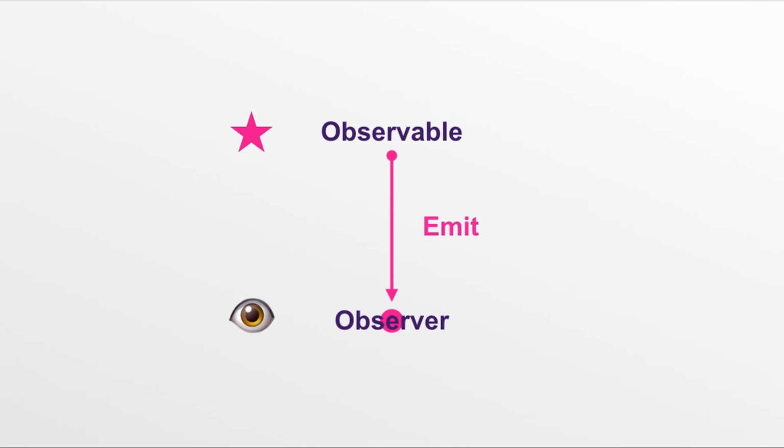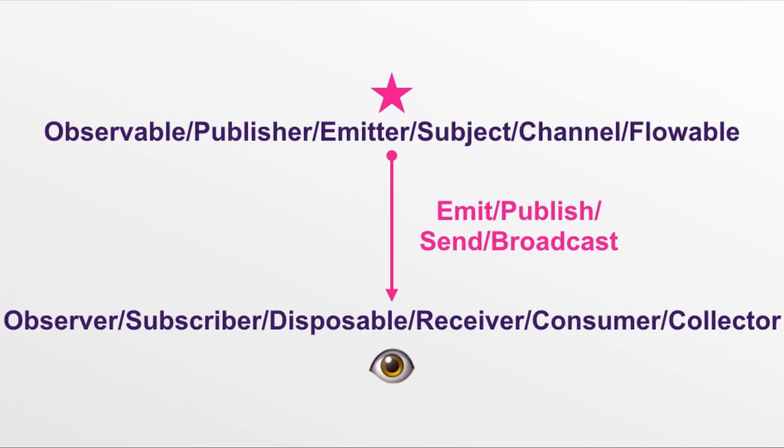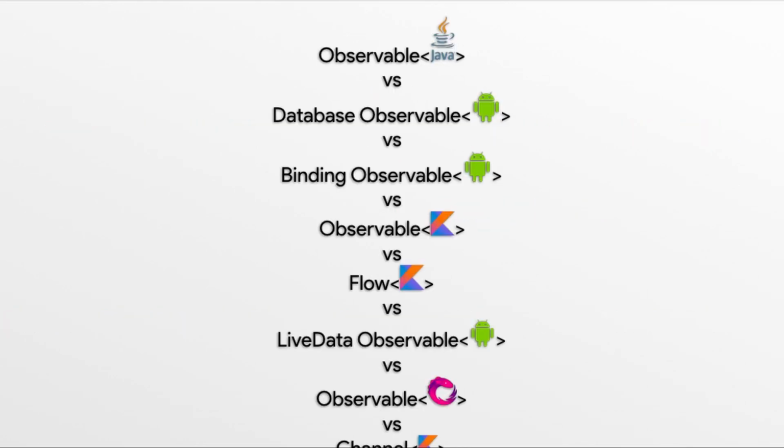And it does that. That's it. That's the magic of reactive programming, which sounds a little dumb, but the problem is that there are a lot of variations. All of these have subtle differences, where they're slightly different or don't do exactly the same thing, but they all do this thing. This is what they have in common. They all emit data from the one to the other. That's what it basically comes down to.